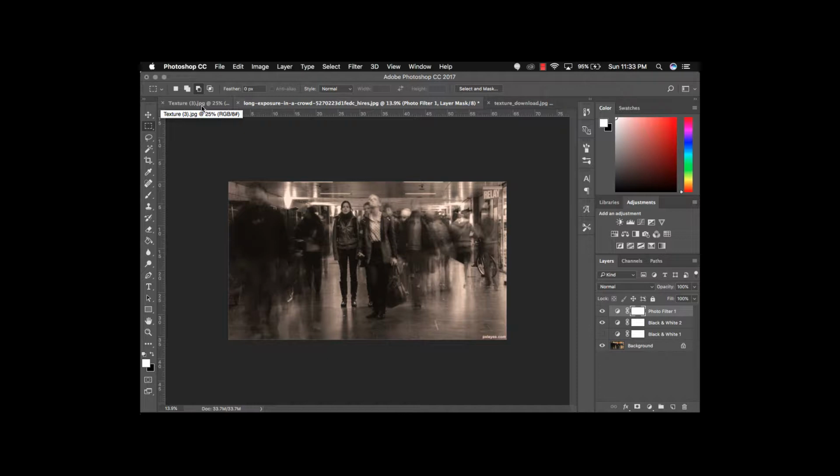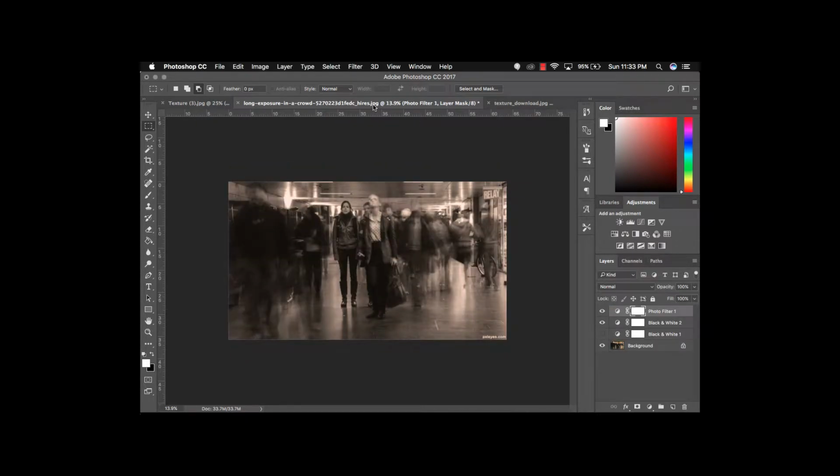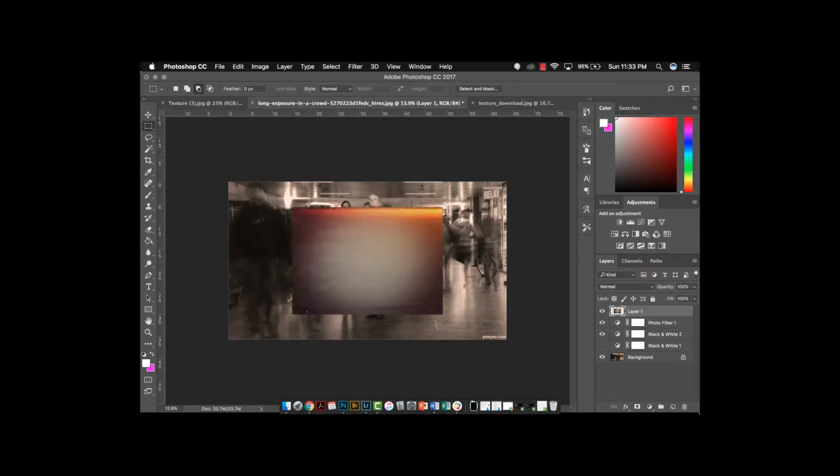some dust or scratches. One way that you can do that is you can actually create a whole new layer with that texture. So I have this image, so what I'm going to do is hit Command A on my keyboard, or I can use the rectangular marquee tool and just drag from one corner to the other. But I'd like to do Command A, that selects the whole thing, so you can see the little marching ants around the outside. Command C to copy, and then I'll go back over here and I'll just hit Command V, and that automatically puts that into a new layer.